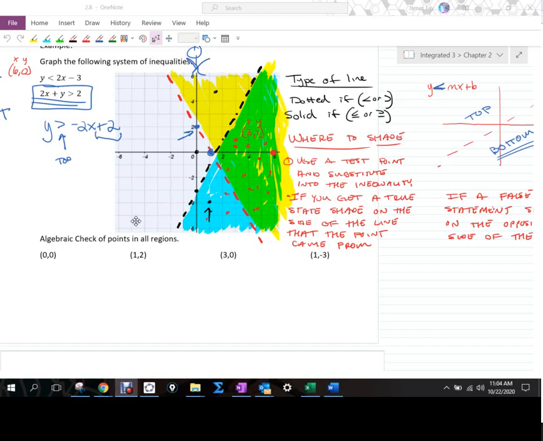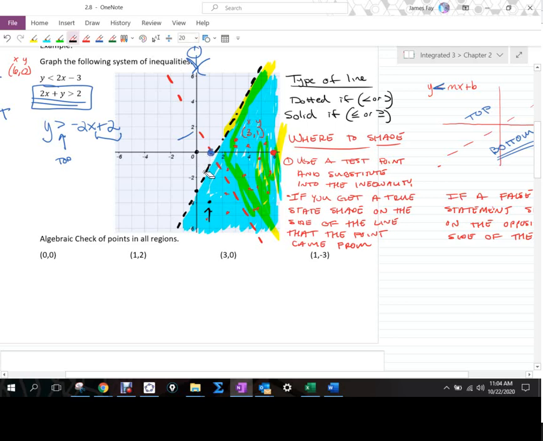And the way I approach it is that, even though we had two yesterday in class, we graphed that blue one first. And then when I graph the yellow one, what I do in my mind is I just ignore the blue one. It's not even there. I just do the whole process over again with the yellow one and then see where their overlap is.